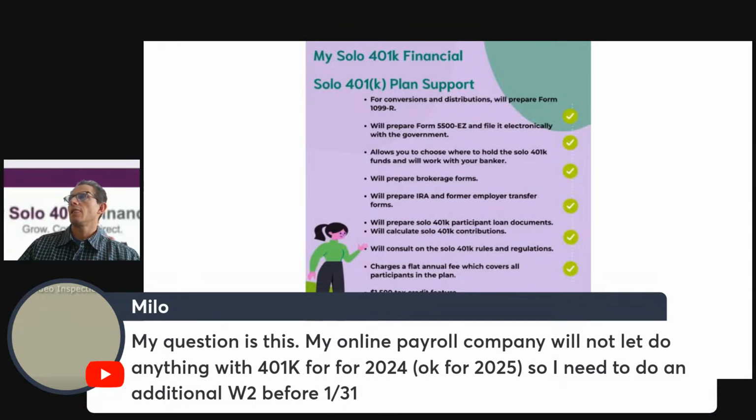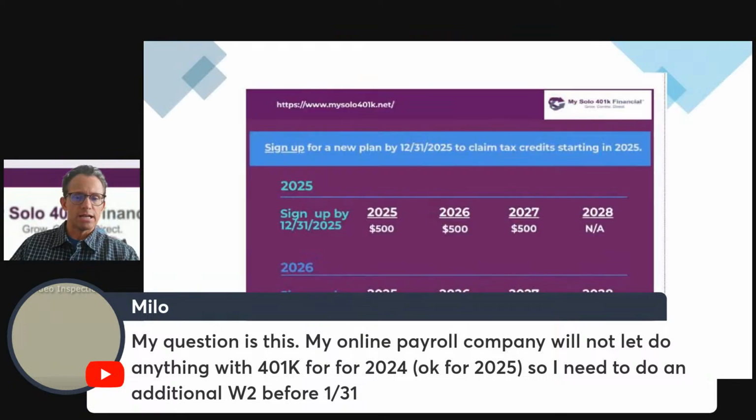Or alternatively, if we're talking about employee contributions, you can actually base those contributions on that W-2 gross wages, and you don't have to report employee contributions on your W-2. If we're talking about employee contributions, instead, you can choose. And I went over this slide earlier. Let me see if I can pull up that slide here.